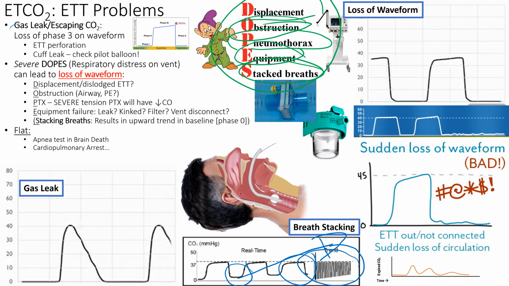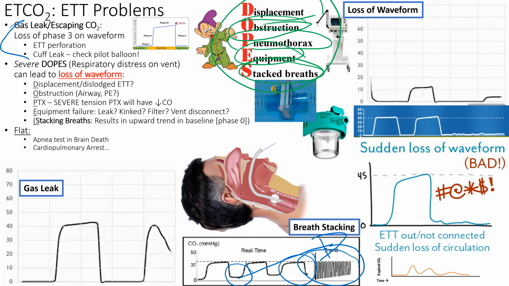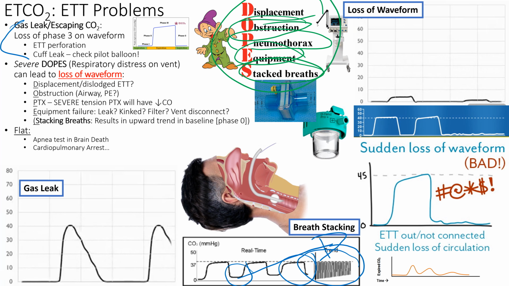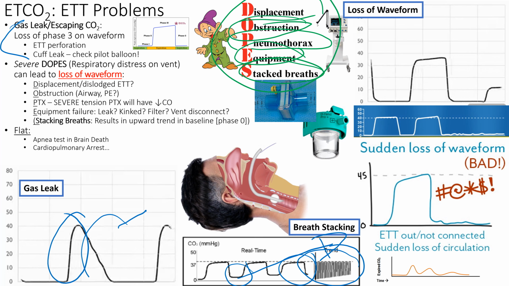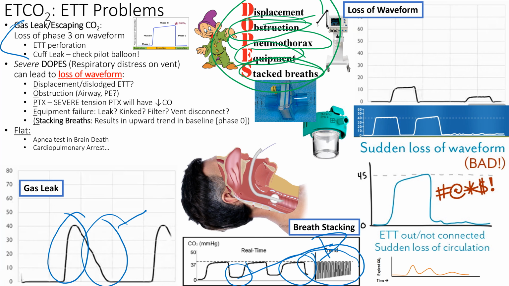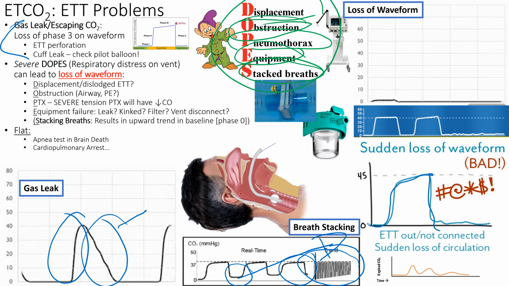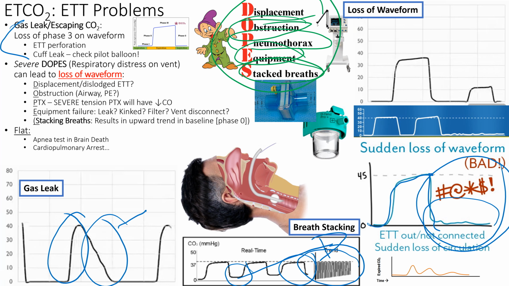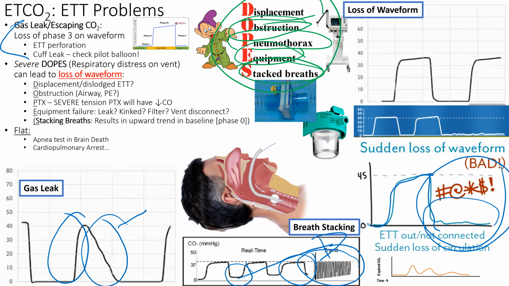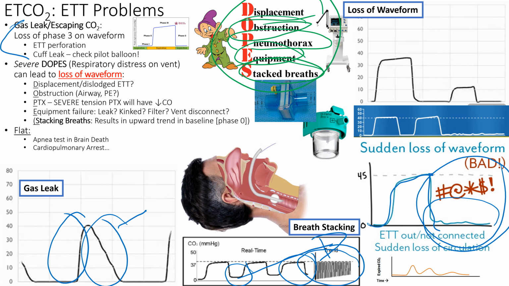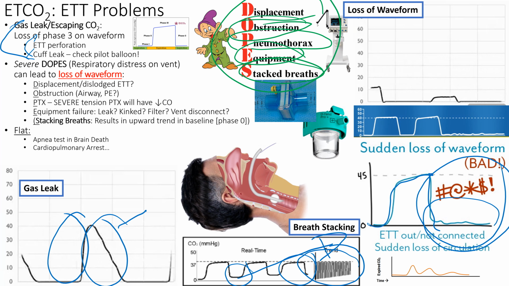Okay, so if there's a gas leak, that's a problem. That means they're not delivering enough O2 to the patient, and you're going to see the leak there, or they bit through their cuff, for instance. You're not going to get a complete waveform. There's going to be some drop in the waveform, right? We should be seeing our usual shape we're used to, right? If there's no waveform after that, it could be displaced, or they could have gone into cardiac arrest. Something is wrong, right? So we've got to figure out what it is so we can get that flow of CO2 to measure on the bedside monitor. So cuff leak, ET tube is perforated. There's a reason why there's not gas being picked up.